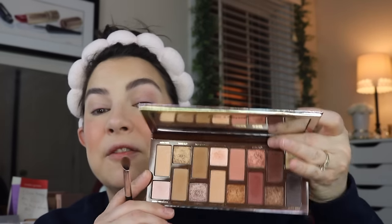Moving on to eyes — this is my Milani eyeshadow primer, as always, the way I like to start out my eye looks. If you scroll through the eyeshadow palette options at Sephora, it's very evident what the eye trend is right now: a natural look, barely-there matte palettes, neutral kinds of looks. I've enjoyed my Magnify's Nude Edition, but I'm using the Too Faced Sunset Strip palette today, which I really like. I tried the Born This Way mini palettes and wasn't as impressed — go for the bigger one.